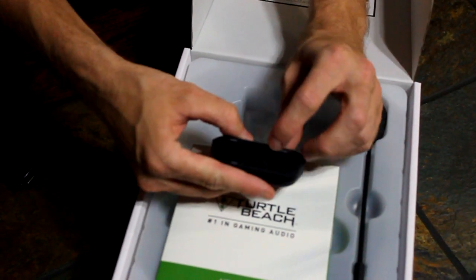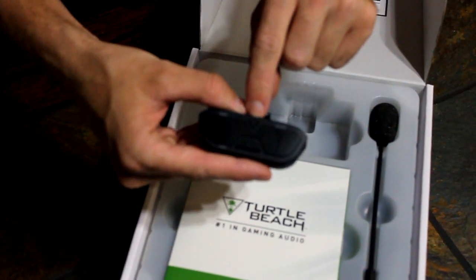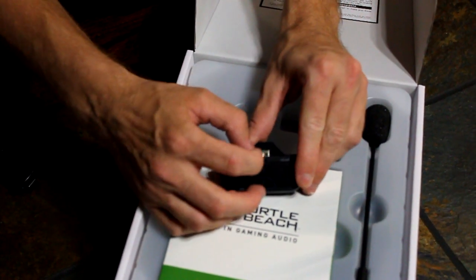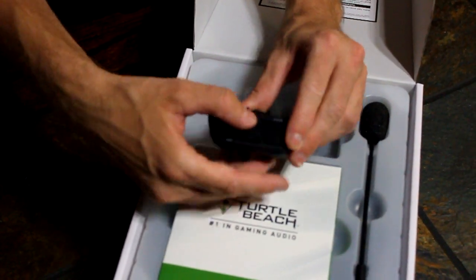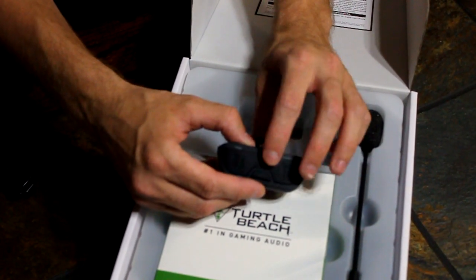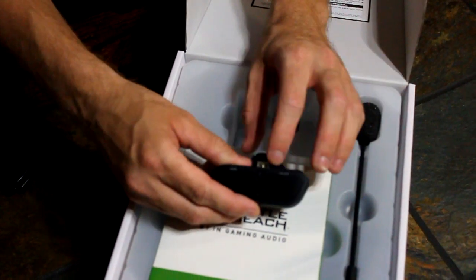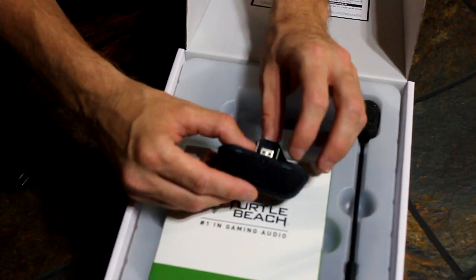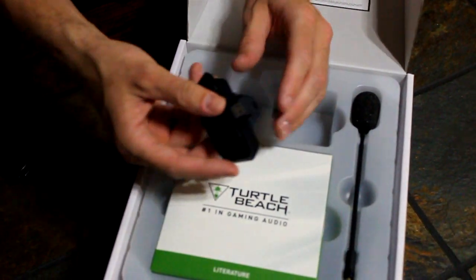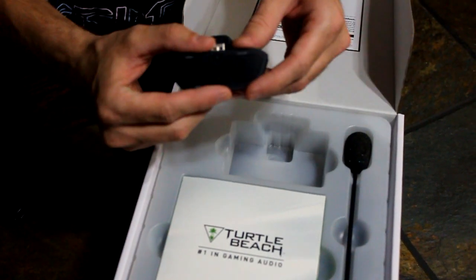So if you can see this little triangle here, I'm not sure if you can. There's a little bitty triangle here that's got the little Turtle Beach emblem on the inside of it. So this thing, what it does, it lights up green. Alright, so it'll light up just a little bit, really dim, and that's the low setting, and you push it one more time, and it's the high. Alright, and that's for your bass boost. If you don't want any bass boost at all, you push it again, the light goes out, and there's no bass boost. Alright, so again, this guy plugs into the bottom of your controller so that your headset can run off your controller.